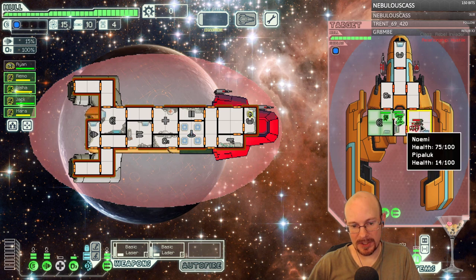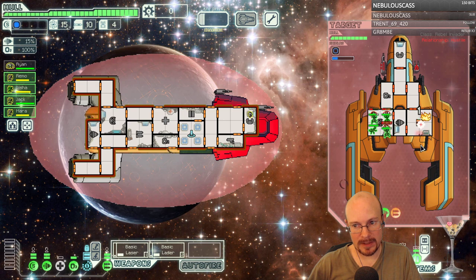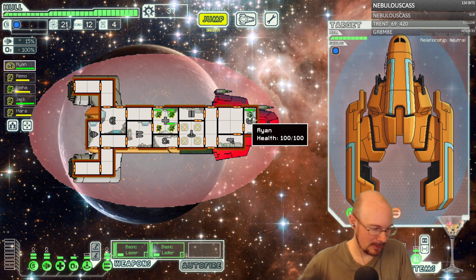Actually, I want to fight them in here because I can maybe actually get the burst laser offline before it fires. Nice. Whoo! Give me those double rewards. That's how I want to start it. And four-man heal bay. Love it. Love the four-man heal bay.